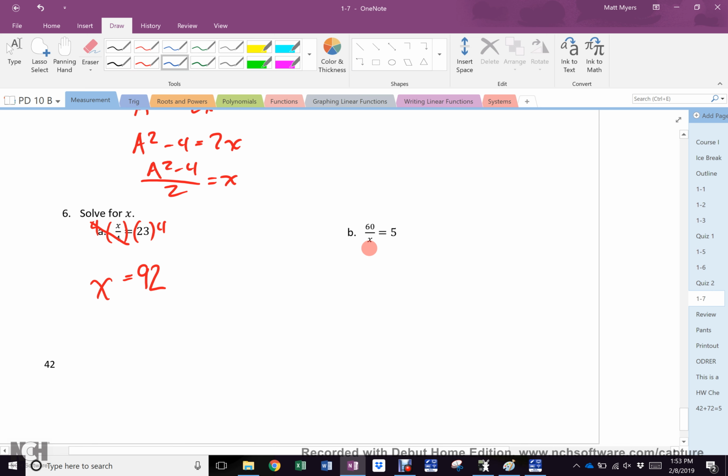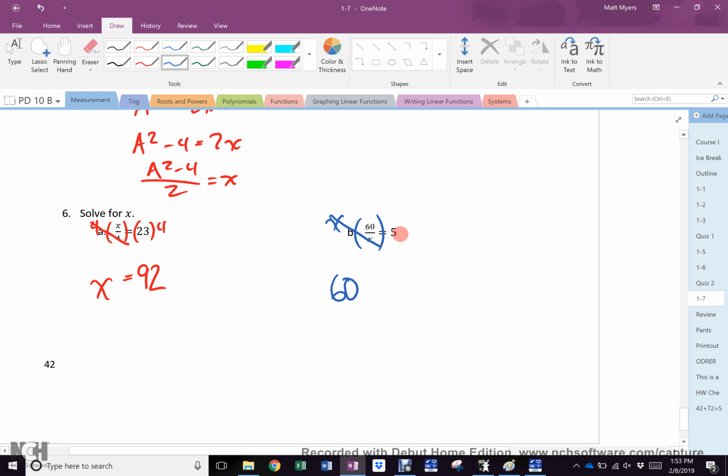X is not in an appropriate spot because it is in a denominator. Is X the same as 1 over X? No. So I cannot have X in a denominator. So I got to get rid of it. How do I move something out? I multiply by X. Now what's going to happen to those two X's? They're going to cancel, and I've got 60.